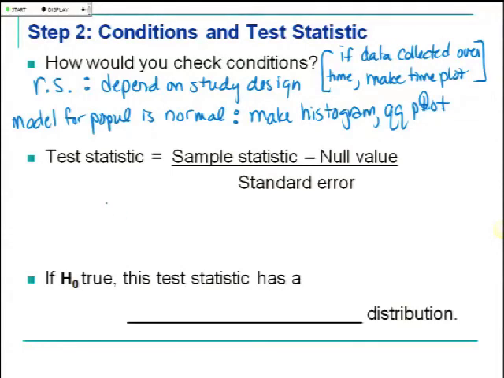The test statistic then that we will be able to compute. What are we going to do? We're going to look at our sample mean. How close is it to that hypothesized value for the true mean? Of course, I have to look at it relative to the right yardstick. A distance of 1 may not seem big, but if it's 1 inch versus 1 foot, one looks bigger than the other. So you need to have it not really depend on the units. So we divide by our standard error.